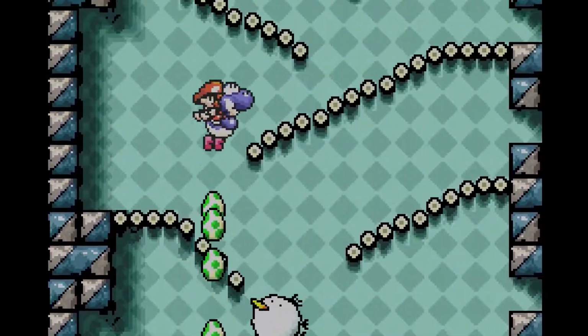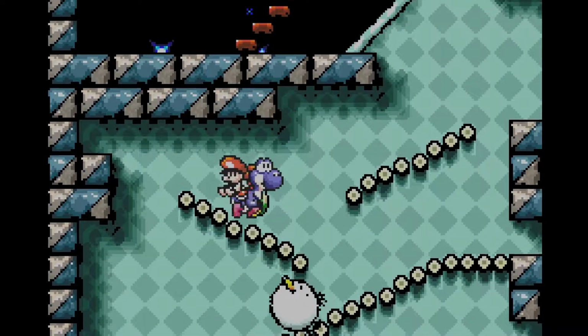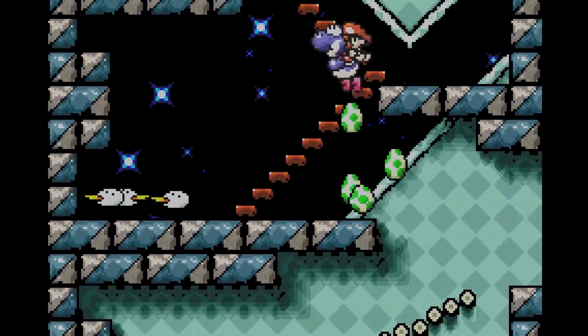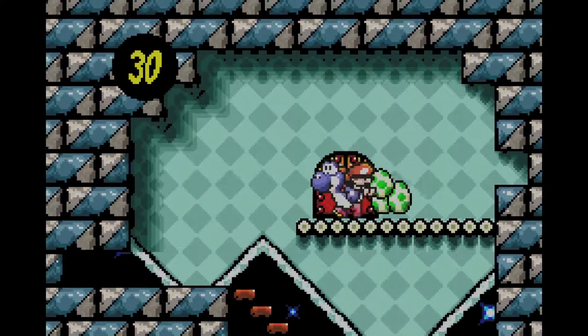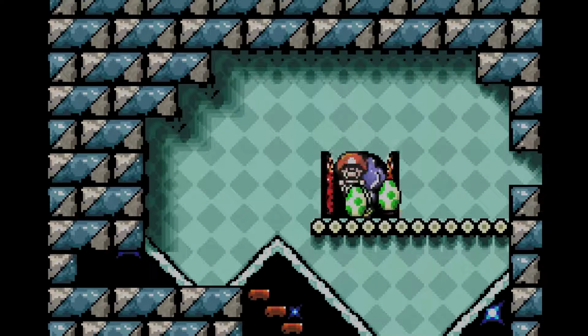So now, all we have to do is get to Mr. Raphael and beat him, and then that's it. But here's our boss door. We got 30 stars. Let's head on in.